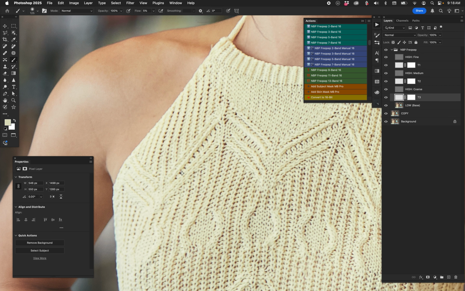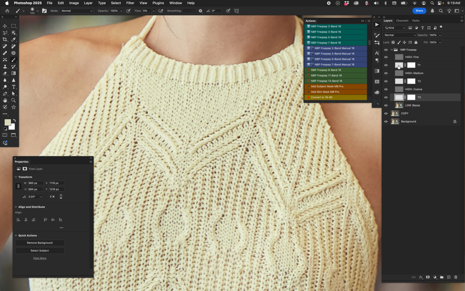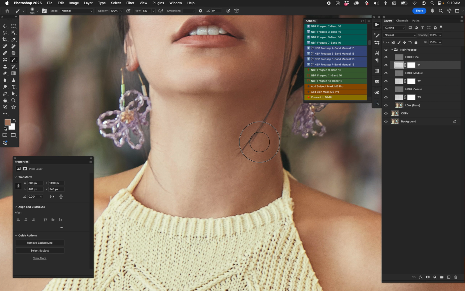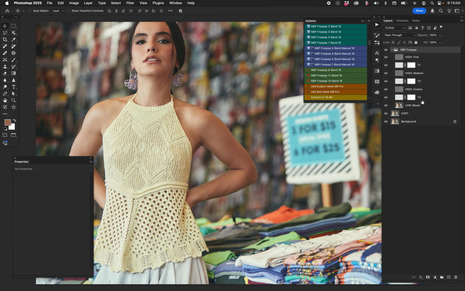Let's say there was a discolored area on the dress. I can paint it freely and openly with the frequency being protected. Then I can go back to the higher frequency and then work on areas that I need that tight frequency. Now, that's like the sort of basics of how you might use it. Keyword might, because you have to decide after you try it out, is it useful?